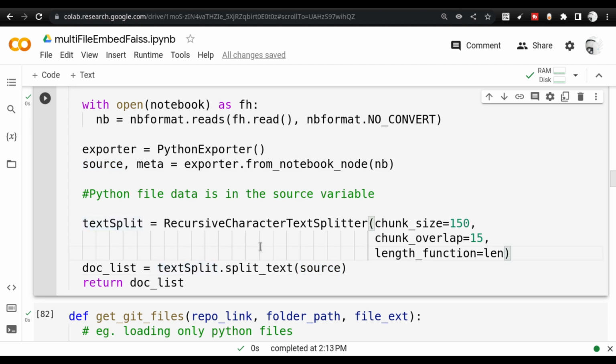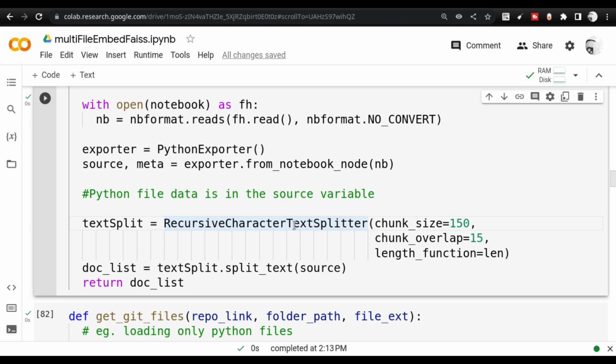There are various ways to work with code documents, because the character text splitter blindly splits the document. But if it is code, like JavaScript, Python, Rust or Golang, the code has a certain format or parsing method that is already available.